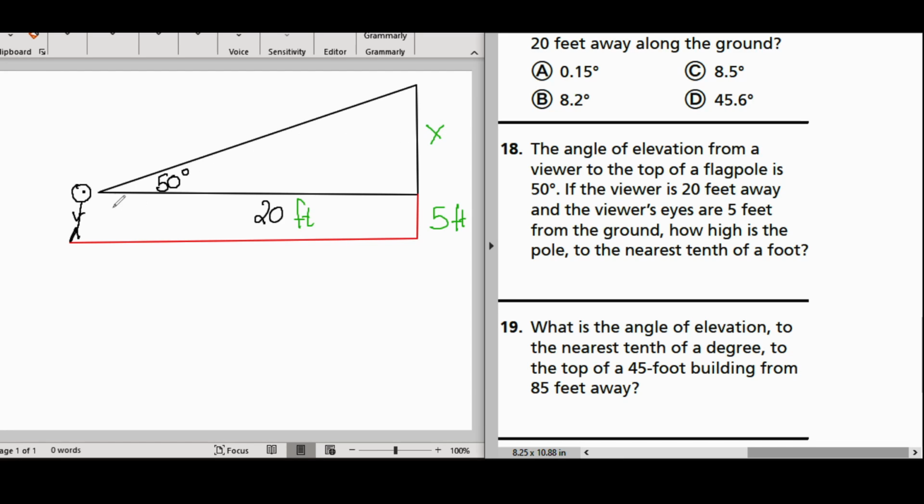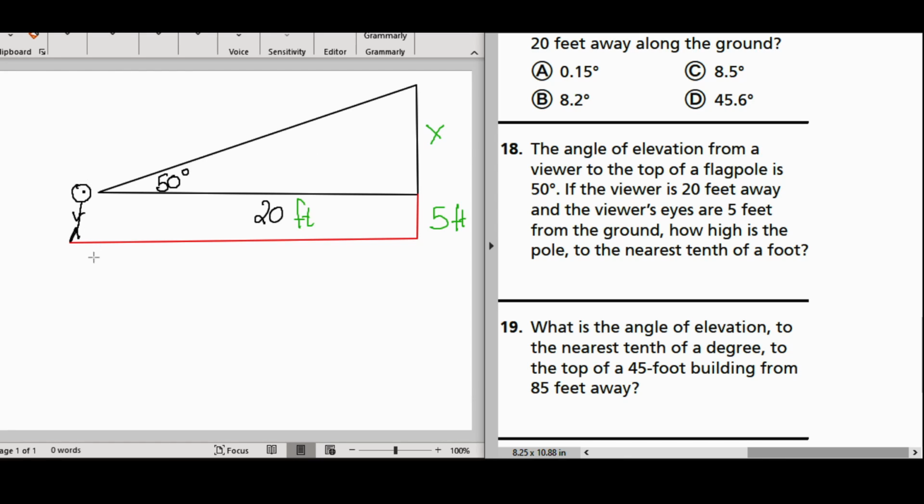So this is important because when you're looking at this and you're using this 50-degree angle, this reference angle is generated from your eyes. This is why in class we did that thing where we said look straight ahead, then just moving your eyes, look up. That's where the 50 degrees is created from. Now that's important to know because if we were looking, let's just do this so you can kind of see it happen.